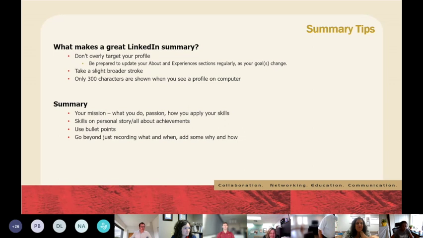Experiences and goals always change. So it is very recommended that you always change your goals and experiences as you advance in the industry. And again, as I said, you don't have to write down everything. Take a broader stroke.